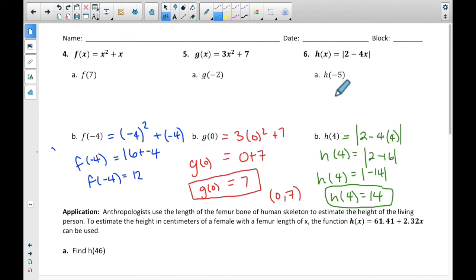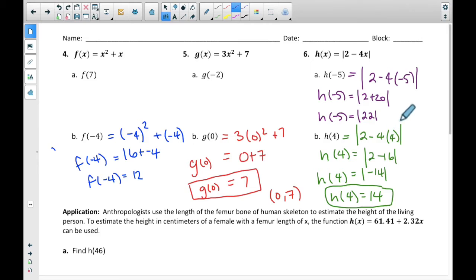I want to do the other one up above because we haven't done very many absolute value problems. So this will give us some good practice. So I'm going to plug in my -5. And when I plug in a negative, I always want to use my parentheses. Now this time, a negative times a negative gives me a positive. So that's 2 plus 20. And so that's the absolute value of 22. Well, the absolute value of 22 is just 22. And so the output is 22. If we think about the range, remember the range is the output? Our range has to always be positive, doesn't it? Because it has absolute value. So our range, our output, is always going to be positive.